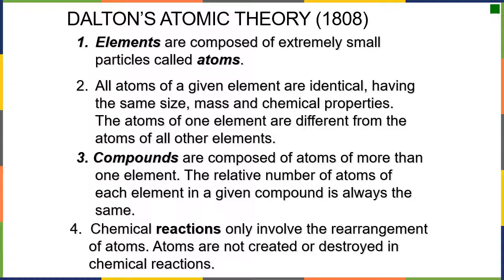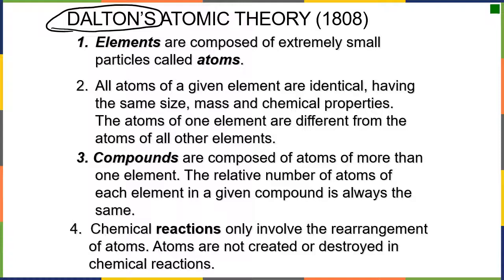All right, so let's put these three laws together. We have the law of conservation of mass, that mass does not change in a reaction, that is neither created nor destroyed. We have the law of definite proportion, which says that any compound is always going to be the same ratio by mass of elements. And then we have the law of multiple proportion, which tells us that if we have a series of compounds, that the ratios of the different elements are always going to be reduced to whole numbers, and whole numbers is very important. So Dalton put this all together and came up with this atomic theory.